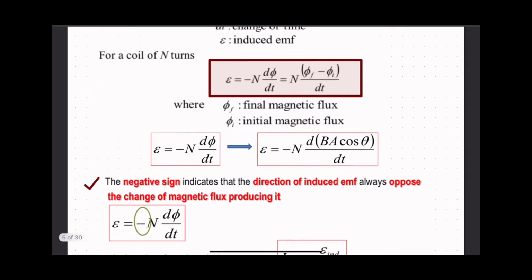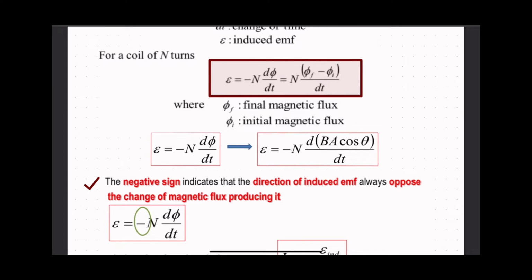As you know that induced EMF is equal to negative n d flux per dt. So here flux yang you belajar sebelum ni, magnetic flux, is BA cos theta. Meaning that to produce the induced EMF, you mesti ada changing either one of these three types. Sama ada B changing, A and cos theta is constant, or A changing, B and cos theta is constant, or rotation. Maksudnya angle changing but B and A is constant. Mesti ada perubahan salah satu daripada tiga benda ni baru boleh jadi induced EMF.